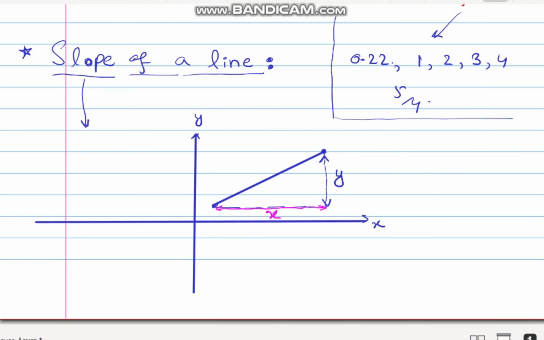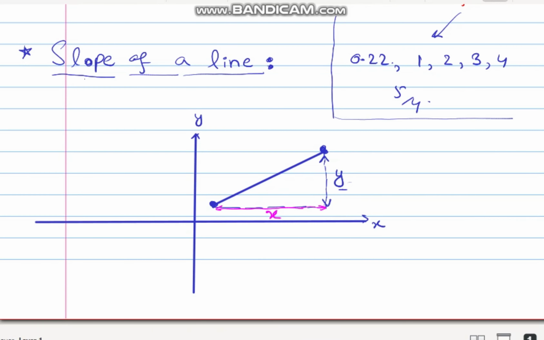Okay, dear students, you can watch on the screen that I draw a line, and I also show the y of the line and x of the line. You can easily see that. This is the line which starts from here, I am highlighting that point, and ends at this point. And what is the y of the line? This is the y, the distance covered in the vertical direction, the height covered by the line in the vertical direction, and x is the distance covered by the line in the horizontal direction. This is the important point.